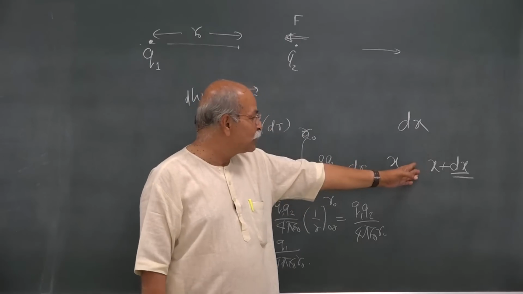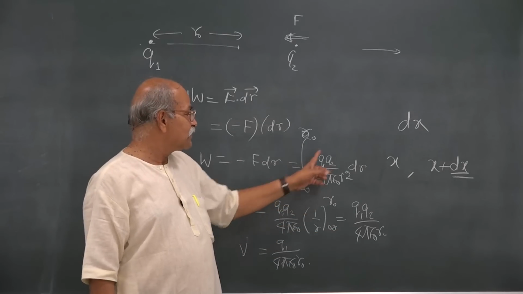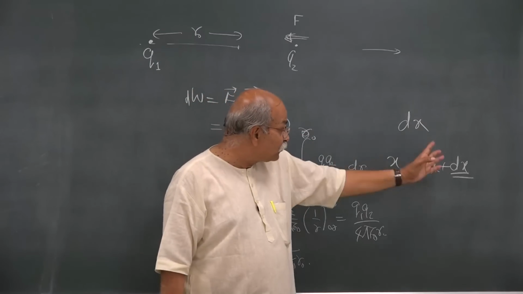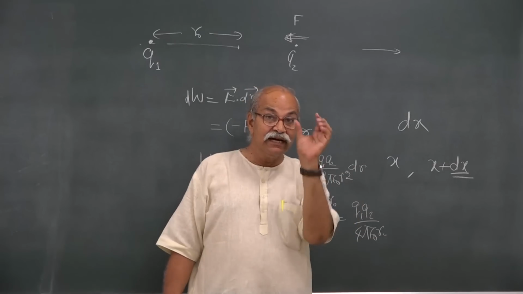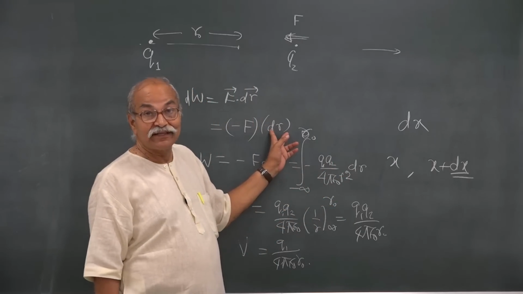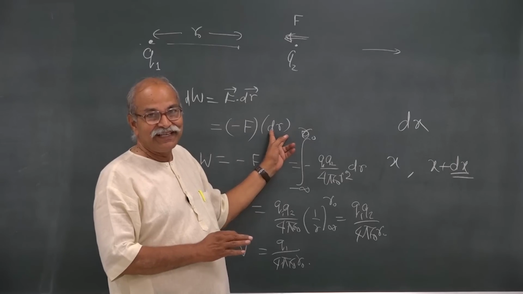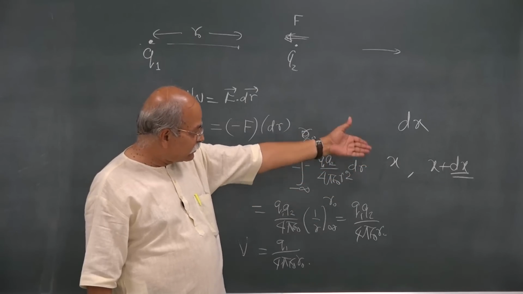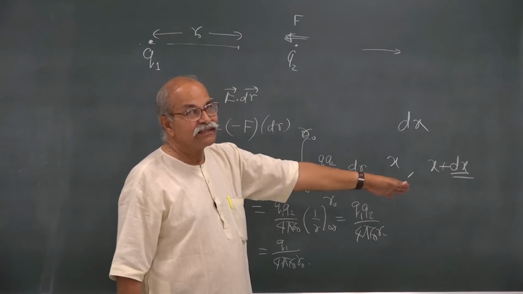Using this definition only, all these formulae of integration and differentiation have been established, that integration of minus 1 by r square is 1 by r. When I am using this, I have to follow this rule that dx is always the increment in x. Similarly, dr will always be the increment in r, and hence we write dr, not minus dr. dr itself can be negative, no problem, but we have to write dr, not minus dr, okay? And then you get the consistent result. So, it is this definition of incremental quantities dx, dy, d theta, etc. It is always the increase in that, so that we have to write.